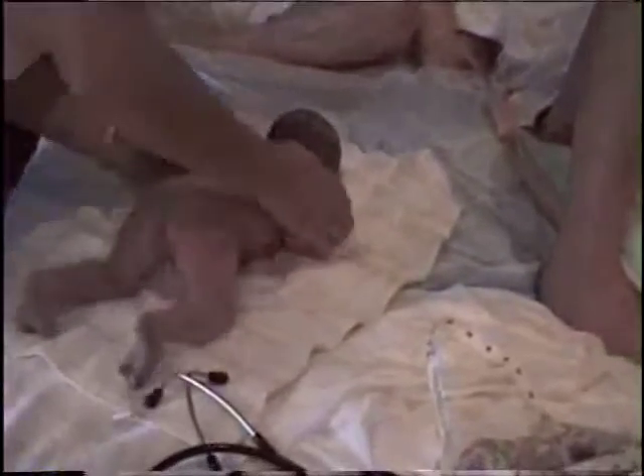Even though we break it down in this DVD into many different segments, you won't necessarily be doing it in that chronological order. You'll go down and do it as you come to that part of the body — it's a flowing kind of thing. It's really important to have a set order that you do every time so you don't miss or skip anything. If you develop a set routine working from head to toe in a set order, you'll find you can quickly and efficiently complete your newborn examination. We hope you enjoy the series.